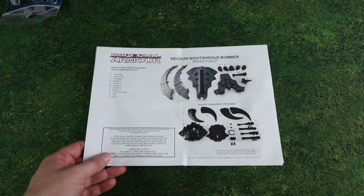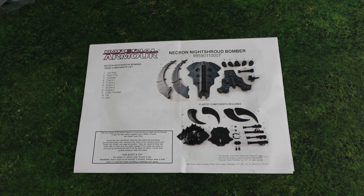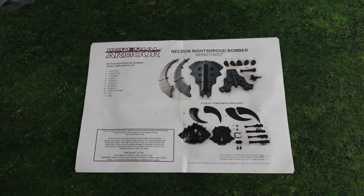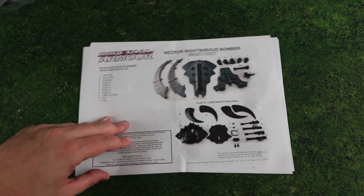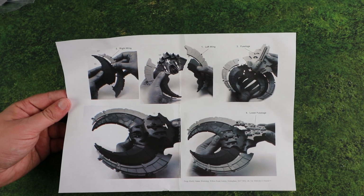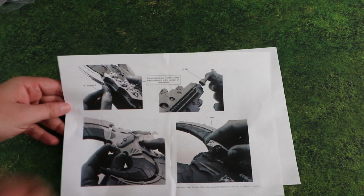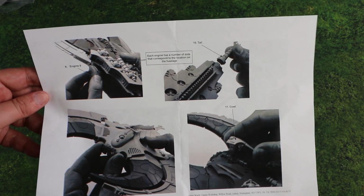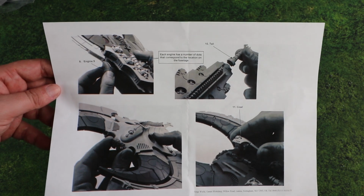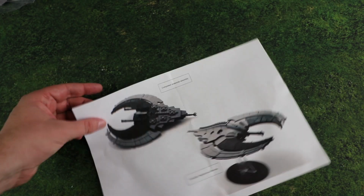What's also different than recent kits are the instructions. At the time, I think these were some of the most detailed Forge World instructions. They've definitely come a long way since then. We get a bit of a parts breakdown of all the resin parts and the plastic parts needed. Really handily, they are all numbered as well, all the plastic components. So at least you know you can just clip out those parts that you need. And then it goes through making the kit, again with a combination of plastic parts and the resin parts that clip onto the side of it and on the top. So yeah, that's really cool. Hopefully it shouldn't be too bad to put together. It doesn't look like there's any warped parts or anything, so it should fit to the plastic kit pretty neatly. And that's what the thing will look like when it's finished.